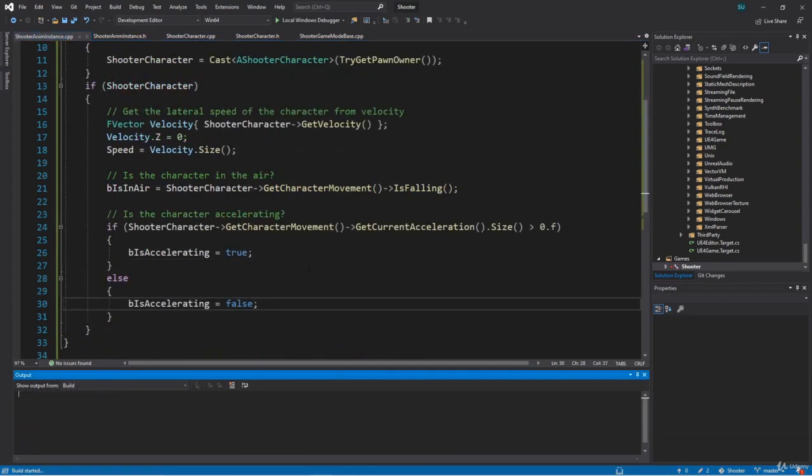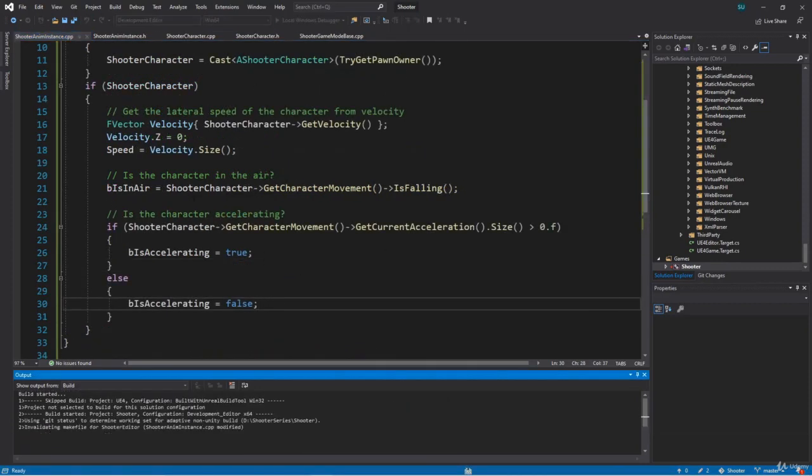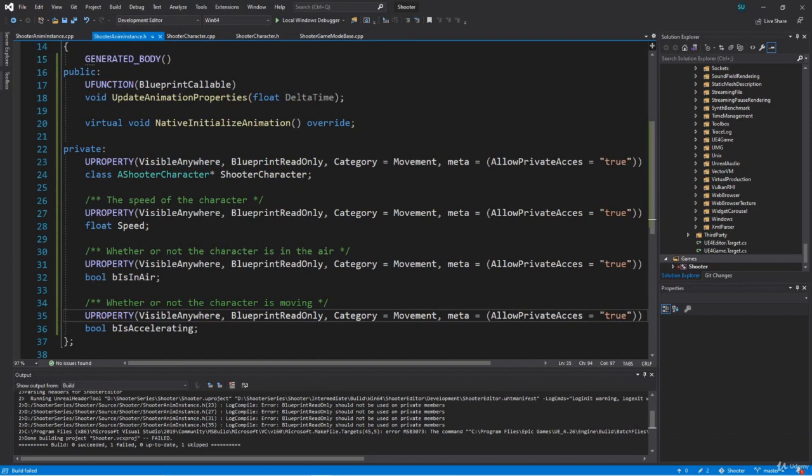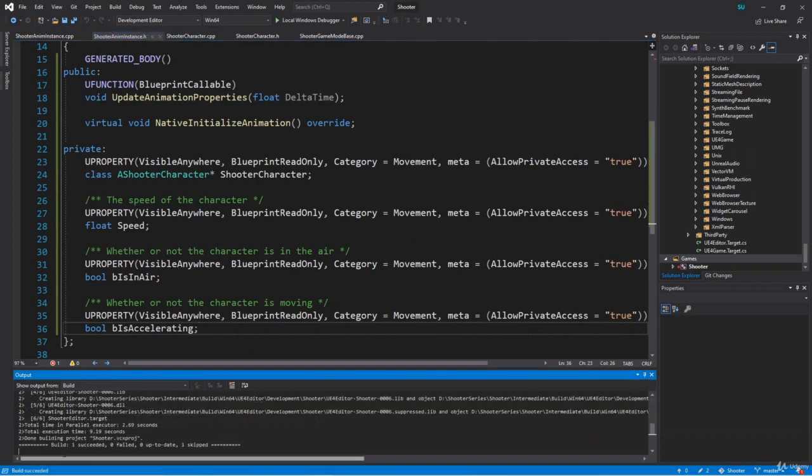We can go ahead and compile this and make sure we don't have any errors. Now, I actually have a compilation failure, and you may have noticed my mistake when I made it, if you were paying close attention. When I added the meta allow private access specifier, I had a misspelling here. My typo was that I was missing an extra S here. It's ACCESS, so there needs to be an extra S there so it's spelled correctly. Fixing my typo, now I can compile. And now compilation is successful.